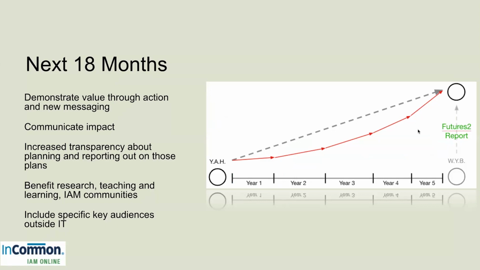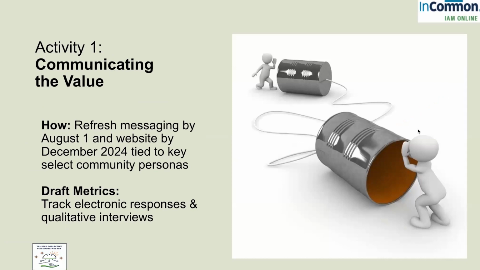We want to demonstrate value through action and new messaging, the impact, our current impact, our desired future impact. In order to do that shift, that one example shift, right, with that army of 2,313 people, we need to change the way we think about openness and transparency and reporting out and mechanisms to reach and positively influence those 2,000 people and more. We want to be clear and explicit and intentional about benefiting the core mission of higher education institutions, by and large, research and teaching, and also the IAM communities themselves that build the infrastructures to enable all that. And necessarily, in order to build an effective IAM infrastructure, whether it's local, domestic, or international, you need to understand who's using it, not from an IT perspective, but from sort of a business owner objective.